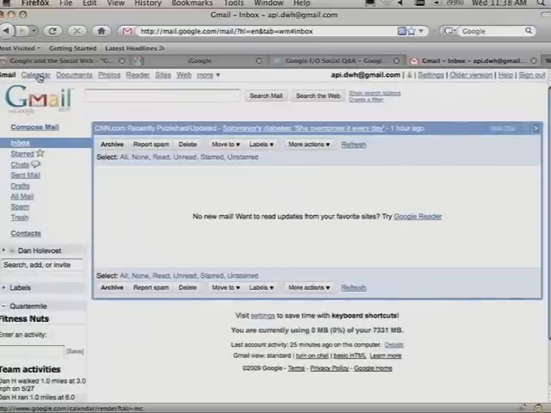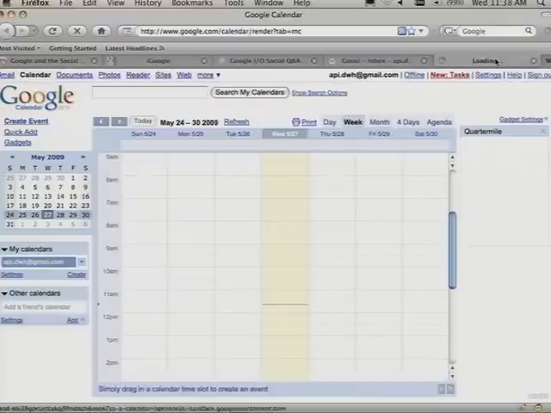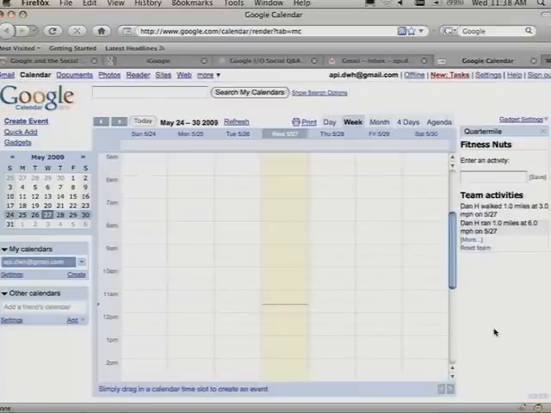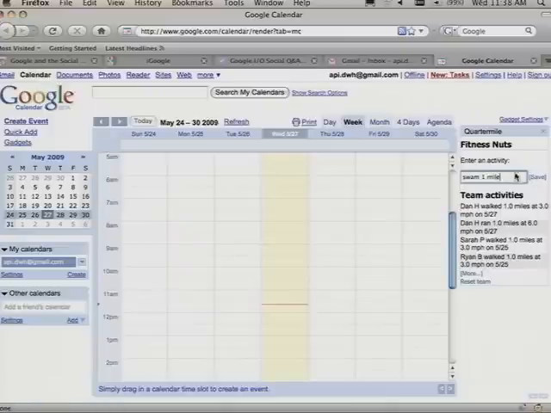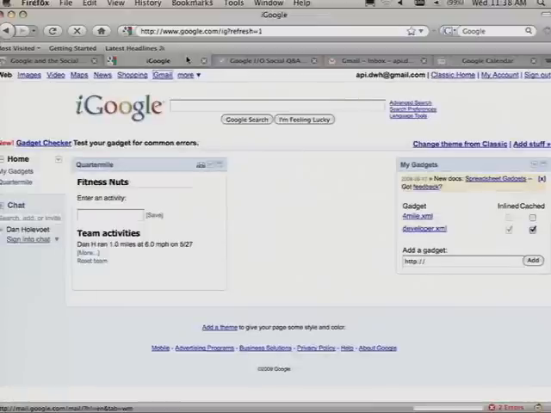And then finally, I'll jump to calendar. You can see that the gadget here, again, has loaded the same team and the same activities. A couple other activities, which I'll explain to you in a little bit. And then finally, let's say I swam 1 mile. Really getting my exercise today. We'll save this, and then we'll jump back to the Gmail tab.